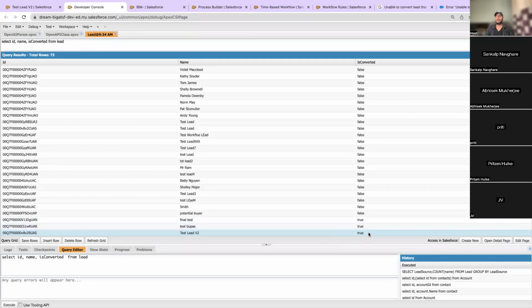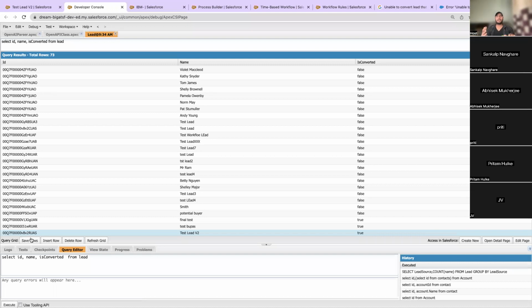But you can still query it. Is the ID of the lead that we converted the same as the contact's? No, because with the help of that lead you have converted it to a contact. Now Salesforce is referring you to go to that contact instead of the lead. Any changes you want to make, let's say you want to change the name, you are supposed to change the contact name rather than the lead name, because you have already converted that lead. There is no point in making changes on the lead. You can update the contact instead.